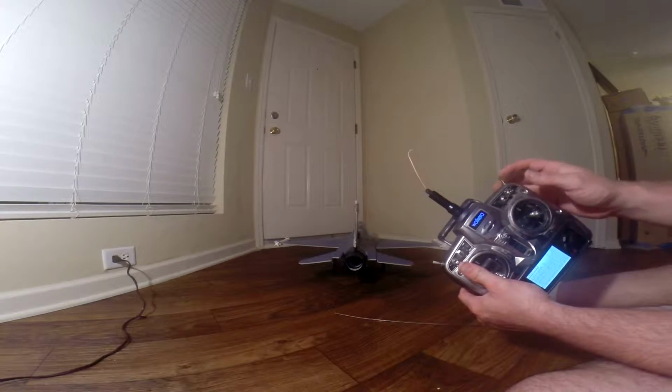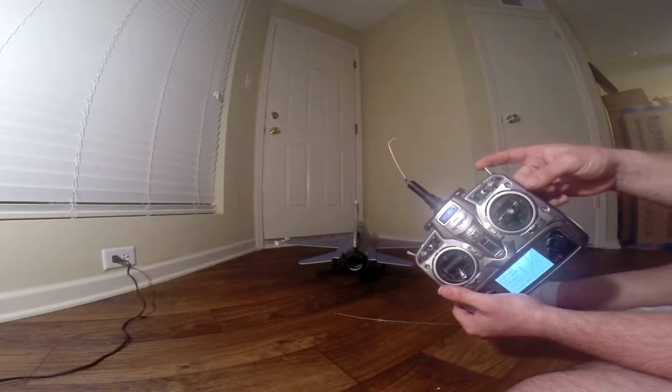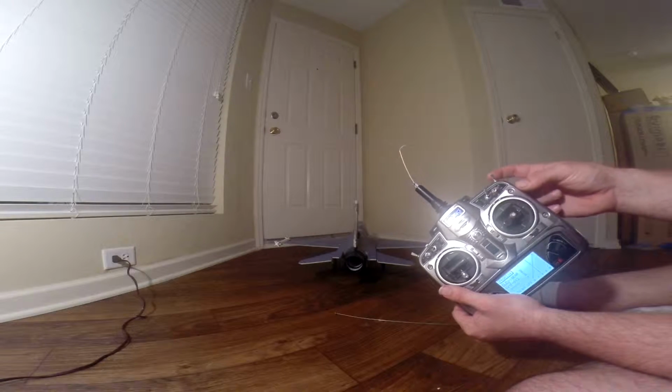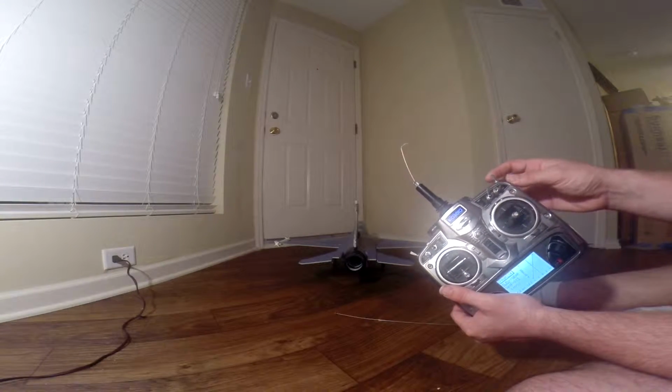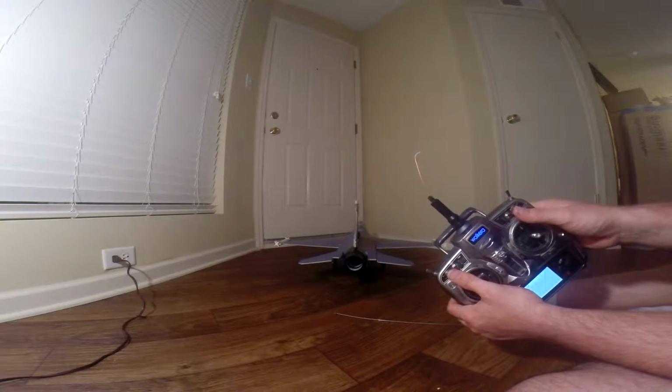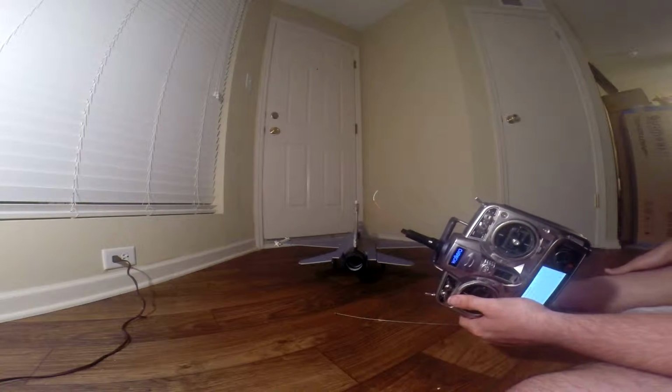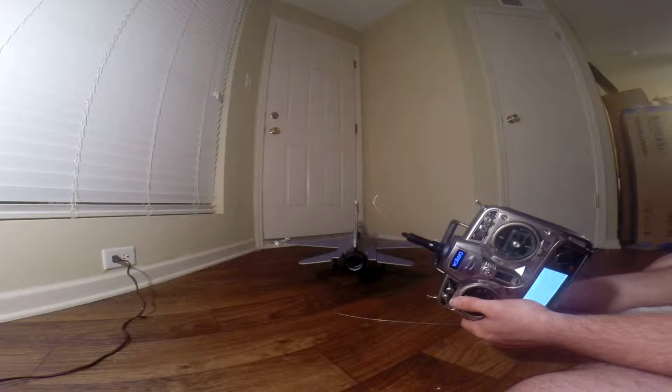And another little tidbit that I learned is when you mess with this mode switch, because that's what I set it to, anything but full down actually turns off any of your dual rates. That's something you've got to be careful with. It's just something with this radio. There could be a way to change it. I'm not sure. Like I said in my other video, it sucks. The manual is really bad. It's an older radio, so there's not a whole lot of information on it.